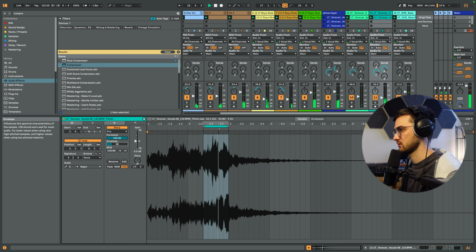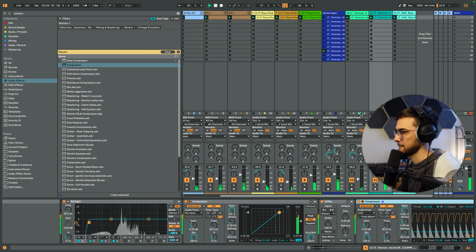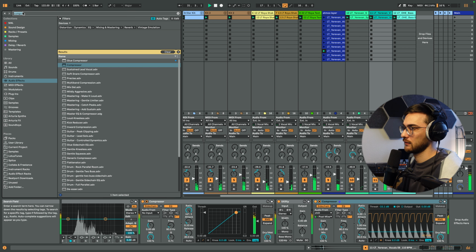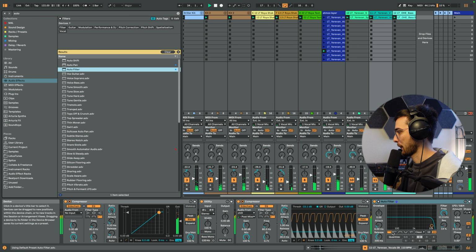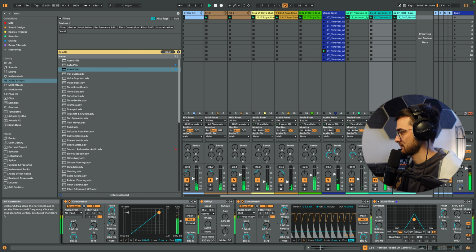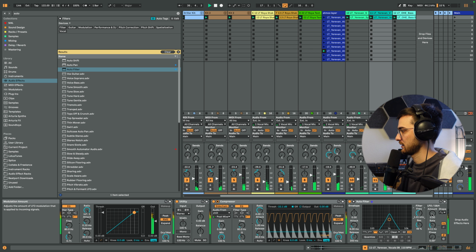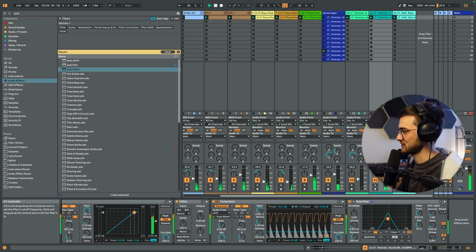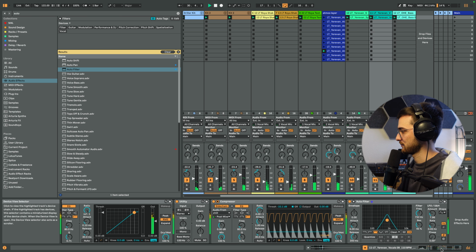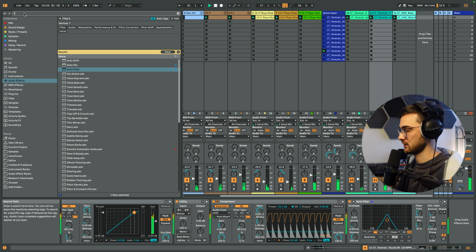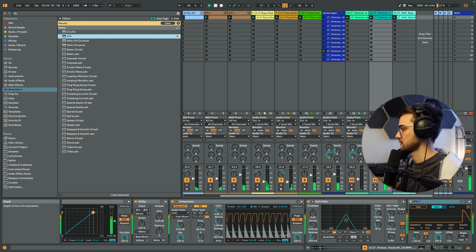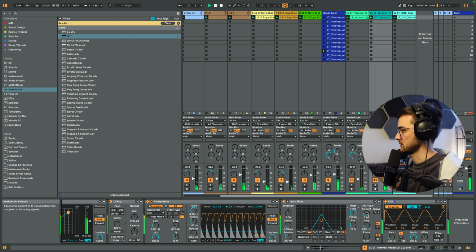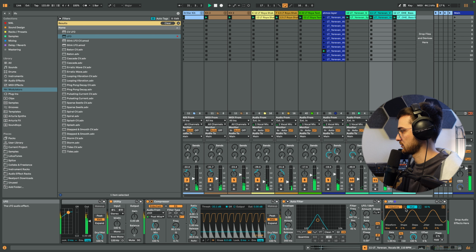Complex Pro, change the warp mode to give it more shimmer. Add an auto filter maybe. Here's where it starts getting fun, man. Bandpass it. Add some LFO so it moves on its own. It's unfortunate that you don't see how it moves, but it is what it is. If you want, you can also add an LFO and do it manually. Modulators, LFO, map this to the frequency. So this would be the way to do it if you want to see the movement.